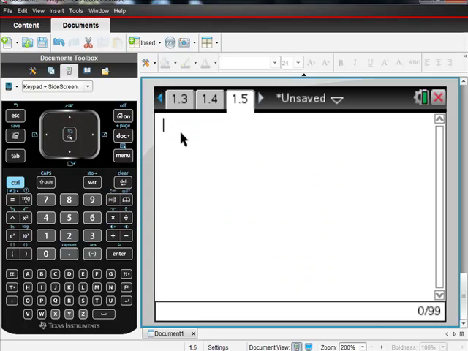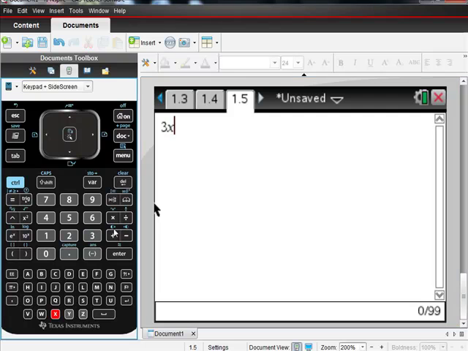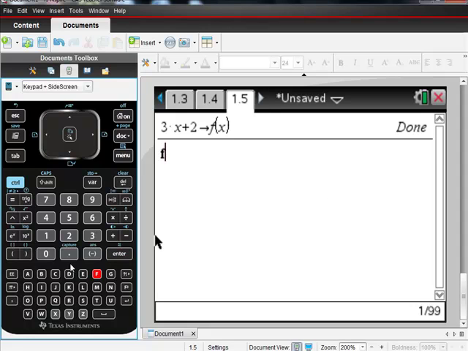Well, I'm just going to go to calculator here. All I'm going to do initially is put in some functions, and the first function is 3x plus 2. Then I'm going to store that as f of x. So I hit control, and then the blue key at the top says STO, which is store, and I'm going to save this as f of x. It's kind of anticlimactic because when you hit it, it just says done. If you want to be sure that it worked, you can just type in f of x to look at it. But there's f of x, so that is what I wanted.